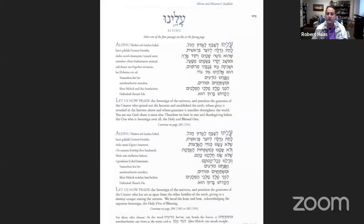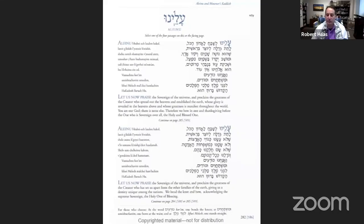We're going to continue now at the bottom of page 282, as we're going to sing the Aleinu. For those of you who would like, again, we'd like you to rise. It's also on page 586. Again, we're going to sing Aleinu, and it's the one at the bottom of the page as I invite Kelly to lead us.